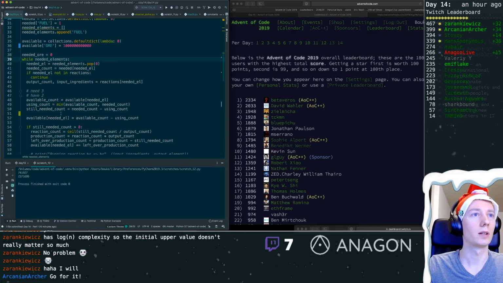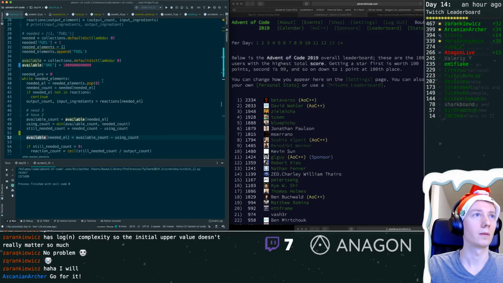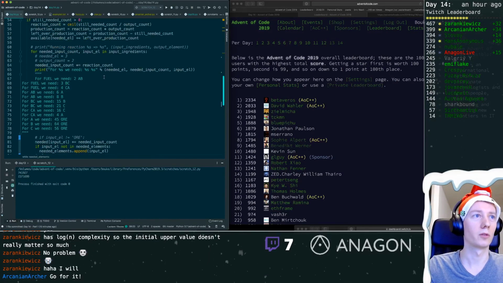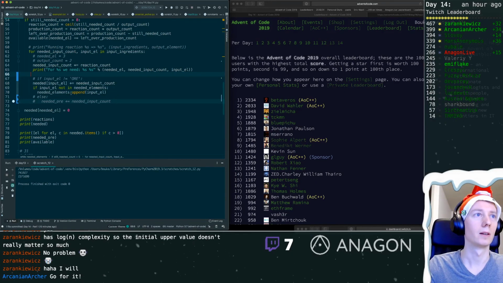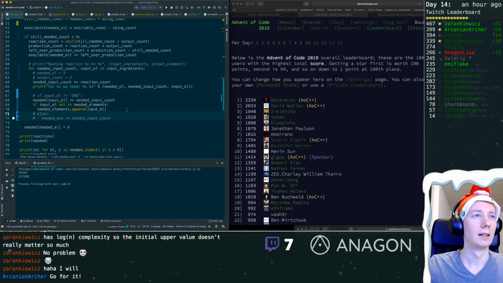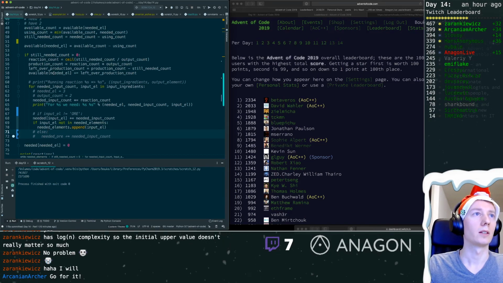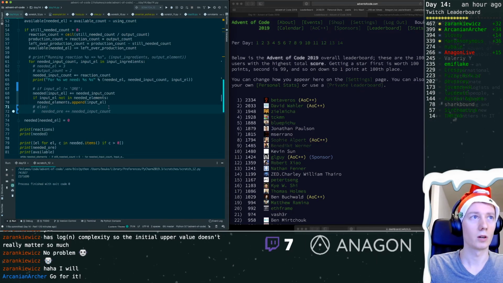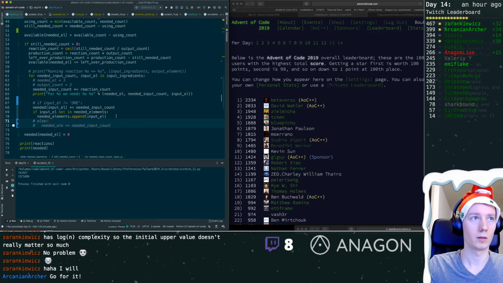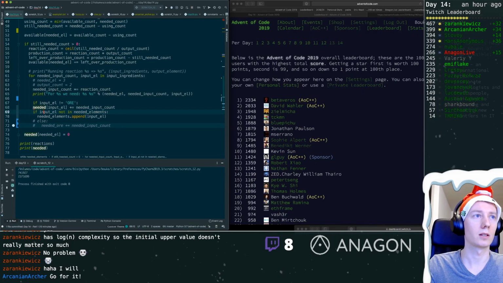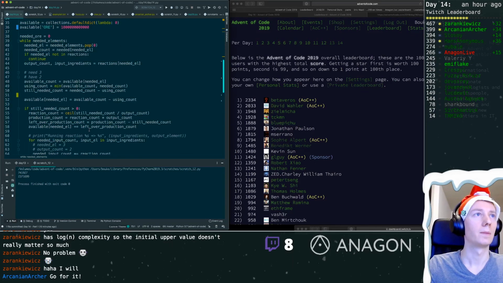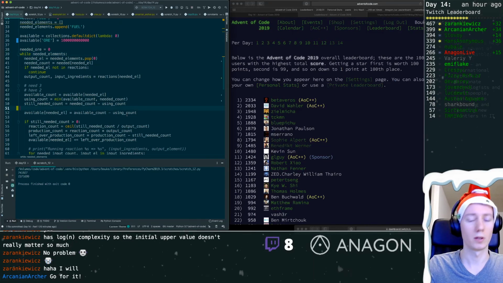That's kind of what I want to do. So if the available ore is 0, then we need to stop. And we do subtract from the ore. This is no longer relevant. And we need to subtract available, and that is what we're doing already. We don't say that we're going to need ore. Maybe I do want to keep track of needed ore here. Let's check if we need ore or not. And let's say that if we need elements and we don't have ore anymore, then we're going to stop.